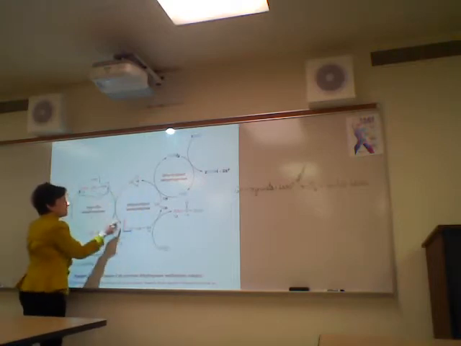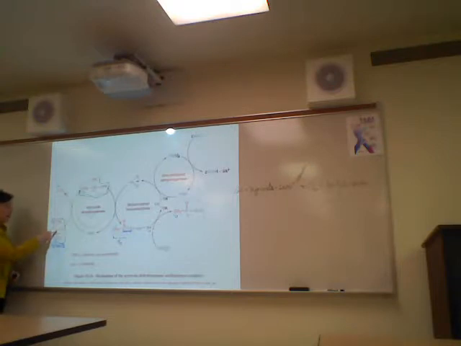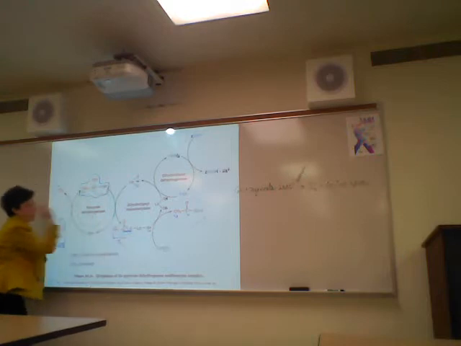And the TPP is needed because it needs to hold this so that the lipoamide can come in and make that new bond right there. This bond wouldn't be able to glom right onto that one. We can't go straight from there. We need to go to the alcohol first, and then we go from the alcohol to the ketone.